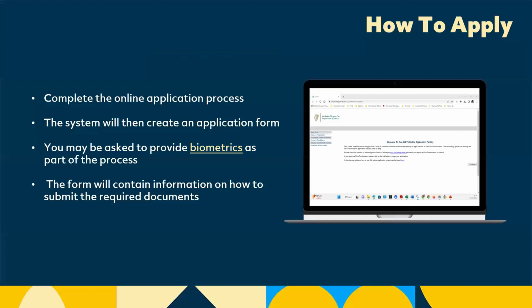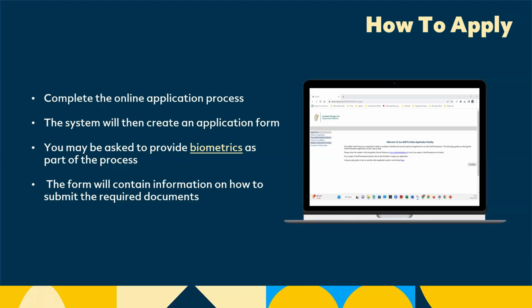So the first step to apply for your visa to Ireland is you must complete the application process online. They have the AVAT system, and on the system you create an application form, fill it out, and then you may also be required to provide biometrics as part of this process.